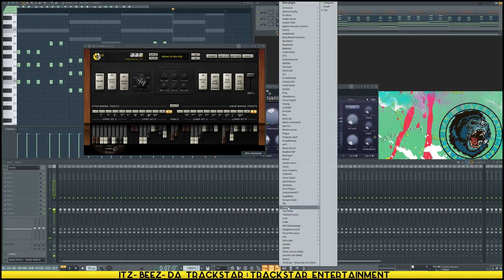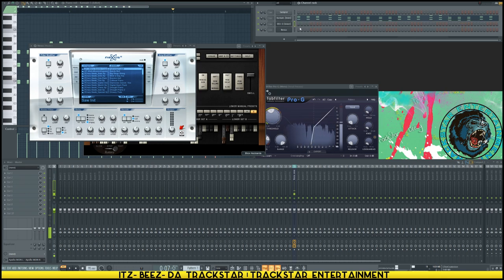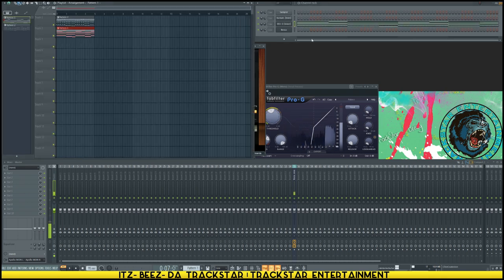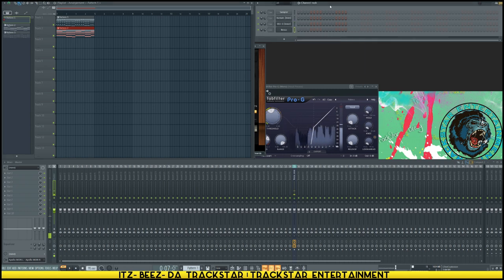Alright, cool. Layer on top of that now, bring in a piano, Nexus. I'm building everything on one track. So let's insert, and then insert again, and turn this off in Nexus now. So let's go back to Kontakt.